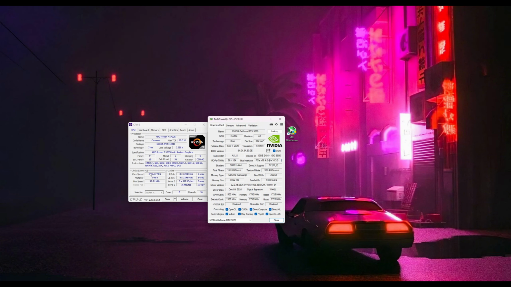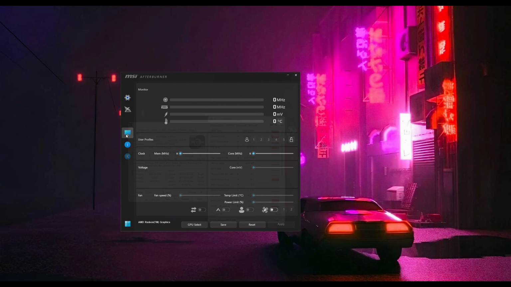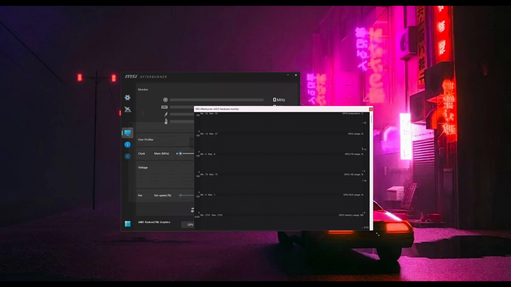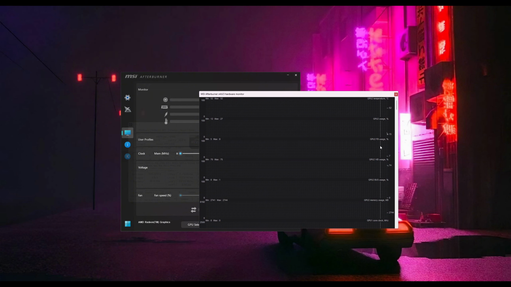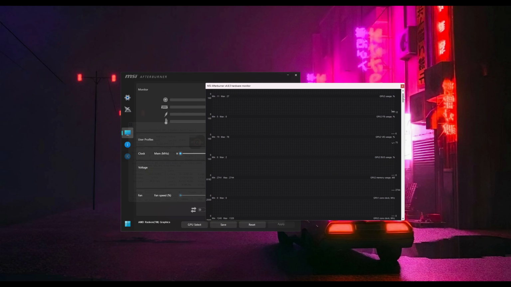Now just keep in mind that the software, although it does have certain metrics, certain indicators, and it displays various other statistics, such as, for example, this real-time monitoring, I highly recommend using other tools such as, for example, MSI Afterburner for more accurate details and much more elaborate graphical information in regards to your system temperature or usage and so on and so forth. This is a great tool all around for not just overclocking your graphics card, but also monitoring your system.